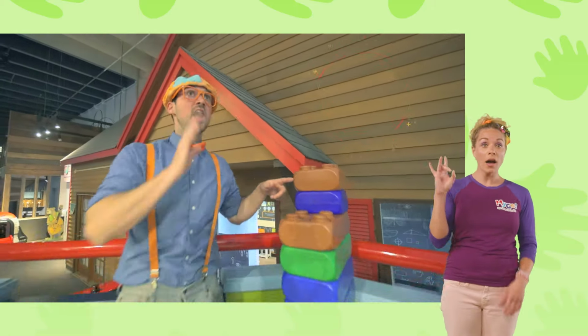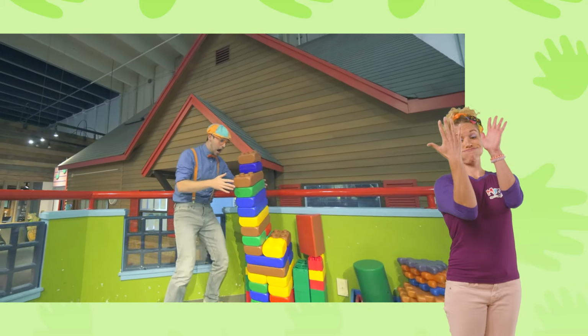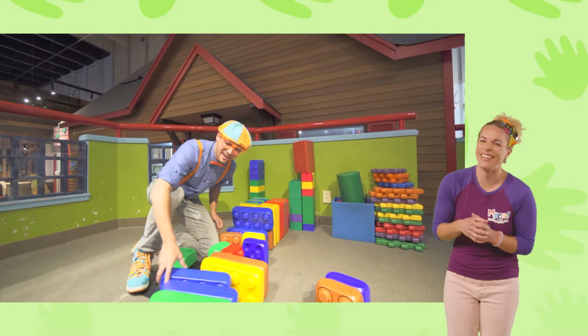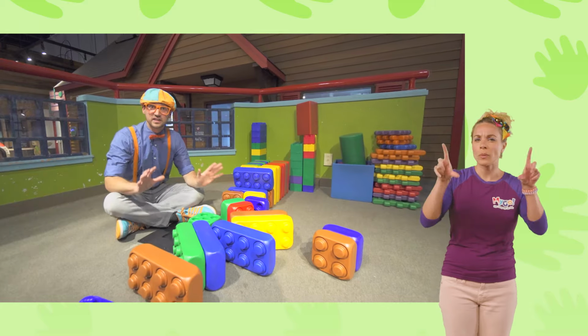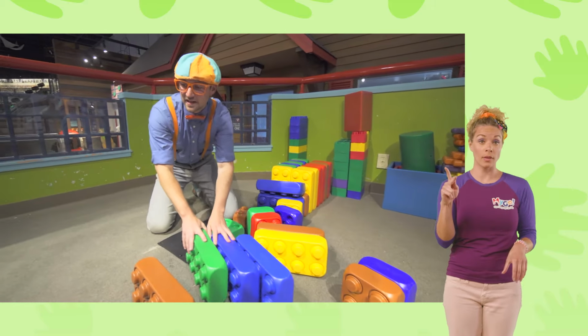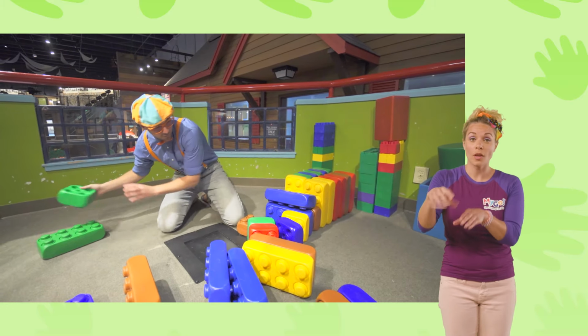1, 2, 3, 4, 5, 6, 7, 8, 9, 10, 11, 12, 13, 14, 15, 16, 17, 18. 18 bricks coming down! Whoa! Oh, that was awesome! Okay. Let's organize these bricks in their different colors, okay? Since we made a mess, we need to take the green bricks, put them over here.